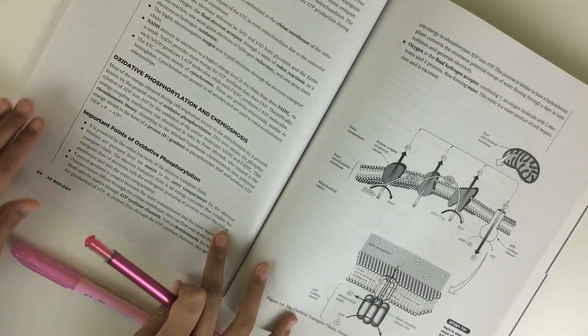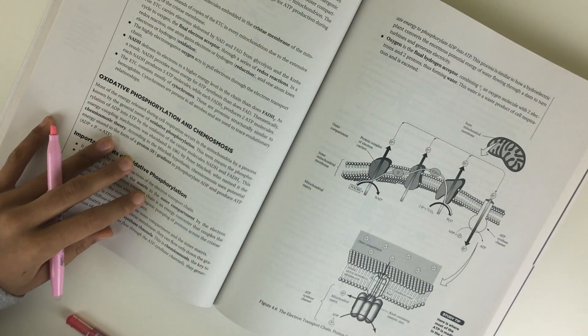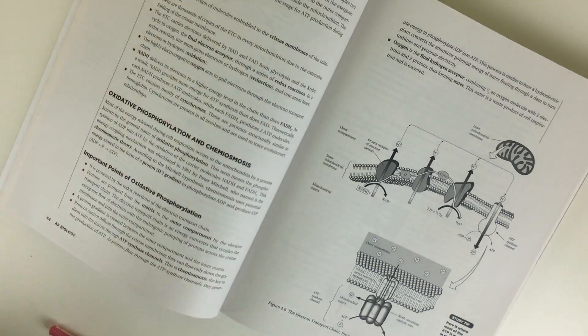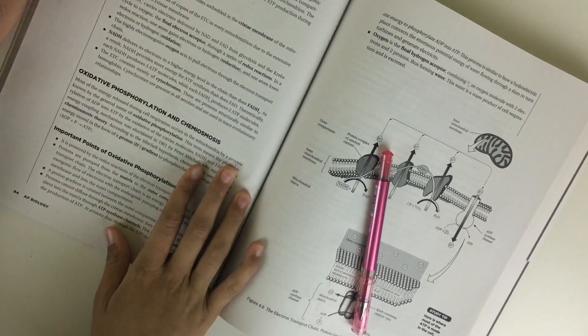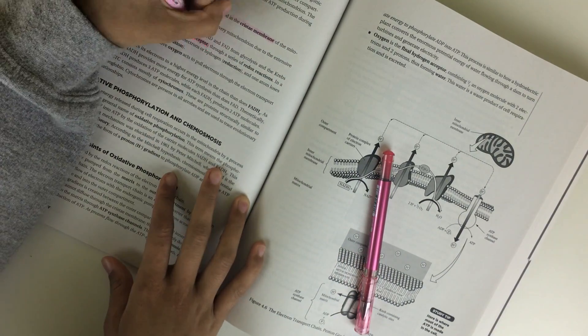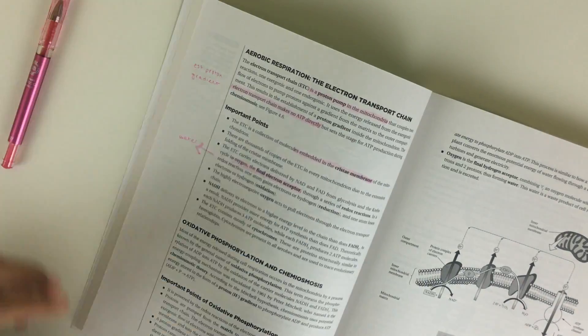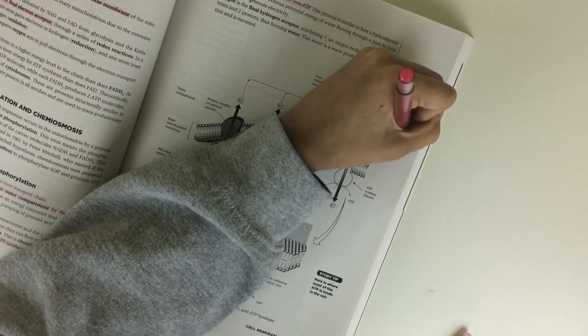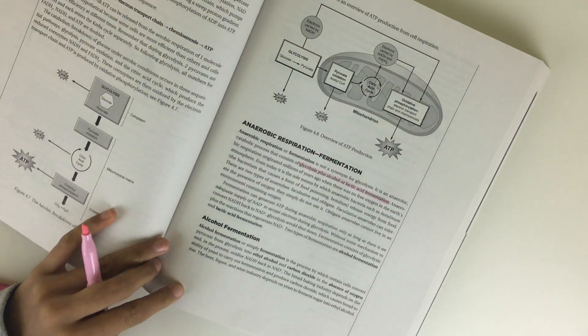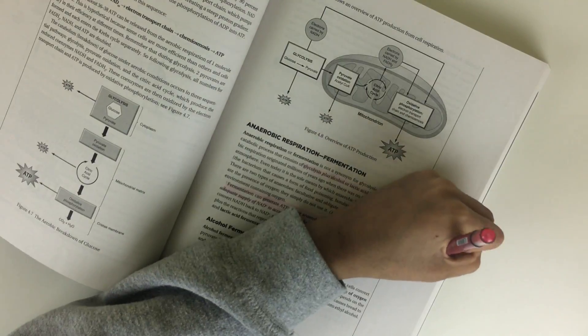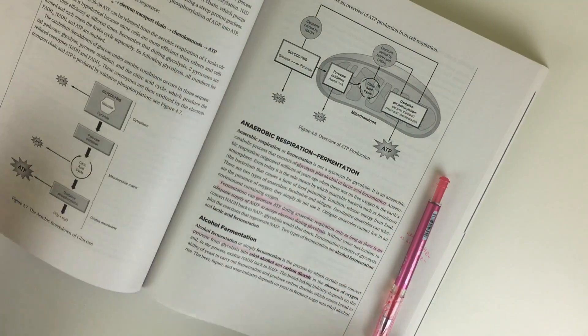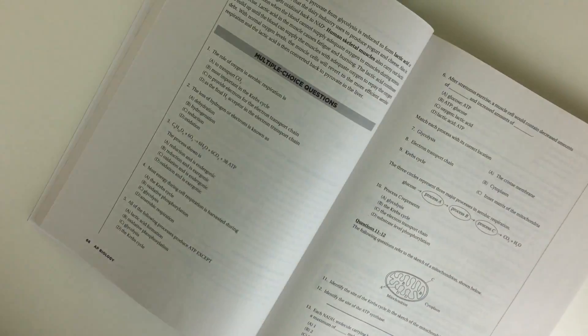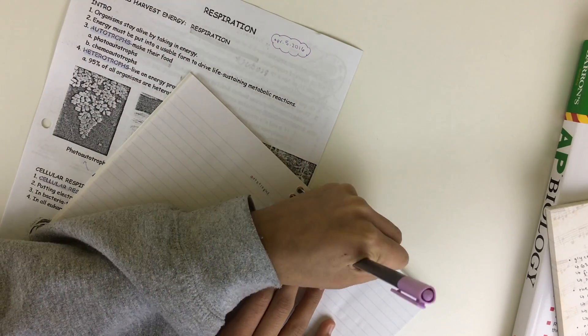...and so this is known as active reading. Instead of passive reading which is when you're simply letting your eyes scan across the text, this is a method that keeps you engaged while you read and avoids the zombie-like zoning out while you read and not really absorbing what you are going over. This is a way to make sure that I'm efficiently spending my time studying and that I'm really encoding that information into my mind.